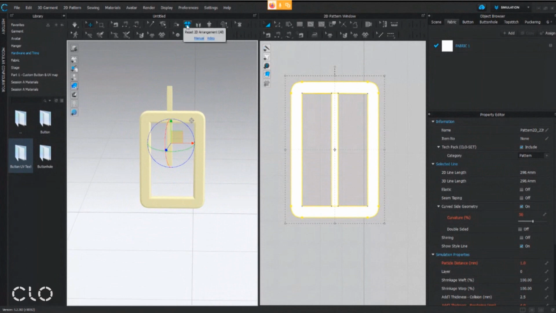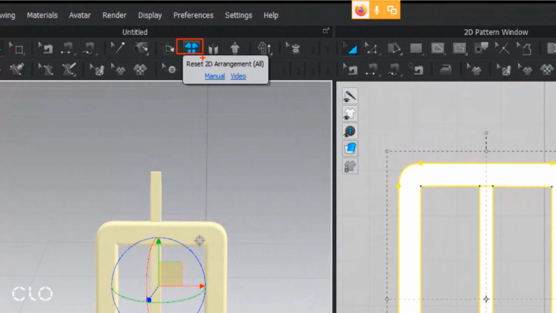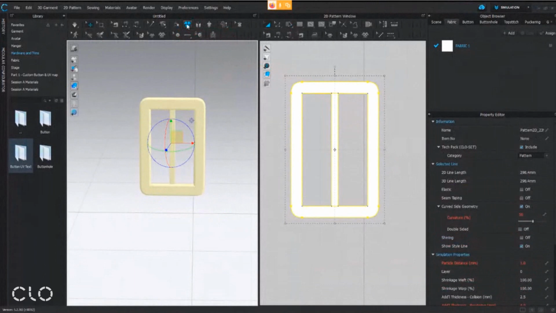So you need to click Reset 2D Arrangement or in 3D windows. So these buttons help your 3D patterns arrangement follow the 2D patterns windows arrangement, so they will be aligned. So after you click on it, you can see they are all the same.